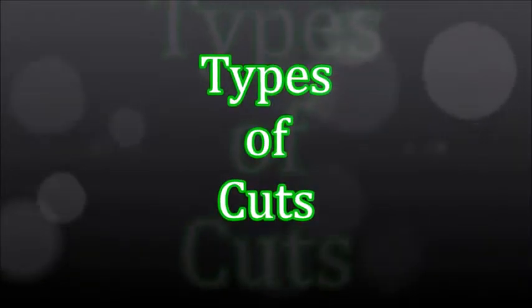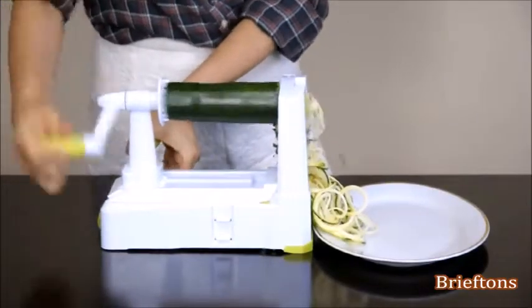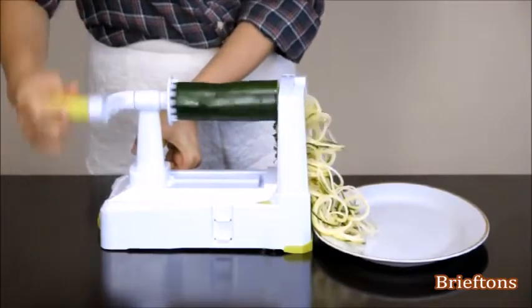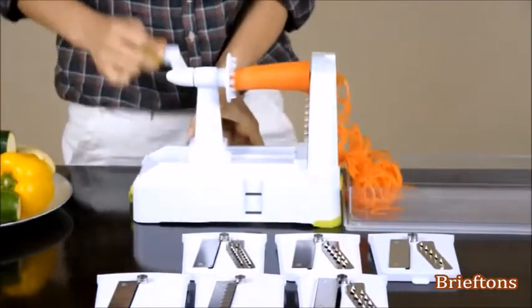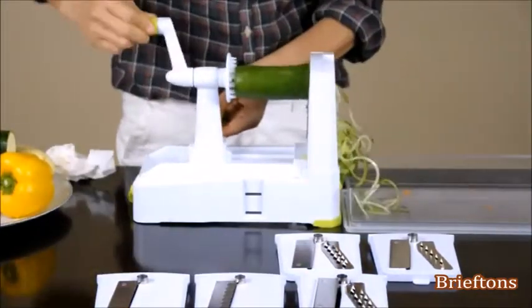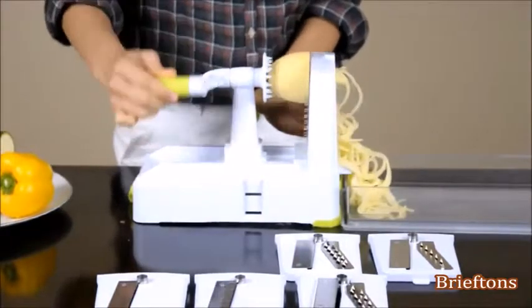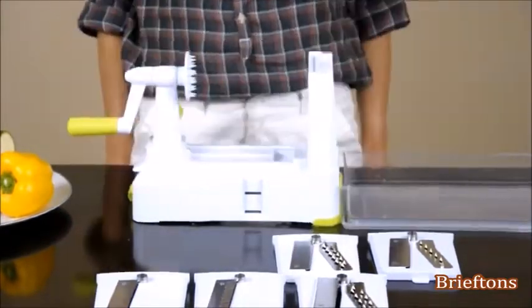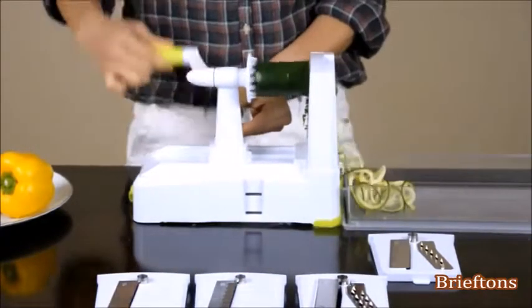Types of cuts. Here are just some examples of how to create many different veggie noodle patterns using your Spiralizer. Use the 2mm blade to make thin angel hair carrot noodles. Use the 3mm blade to make thicker, spaghetti-like cucumber potato noodles. Use the 5mm blade to make fettuccine-like zucchini noodles.